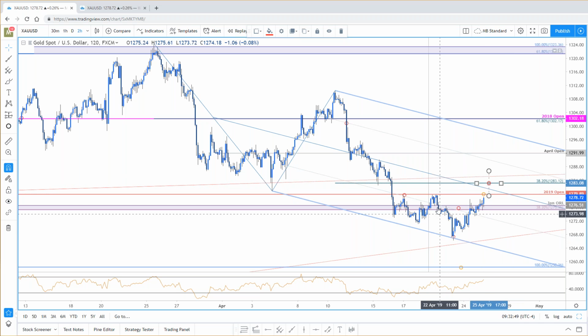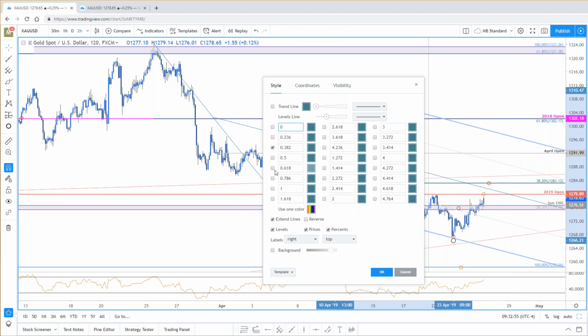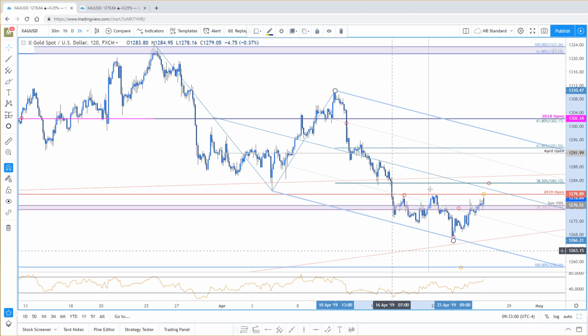I'm going to say this: if it breaks the weekly opening range high, we should get through the median line with no trouble. Look for 1283 as a level at which you might want to take a little off the table. But the 618 comes above the monthly open. Actually, let me see where the 50 comes in.